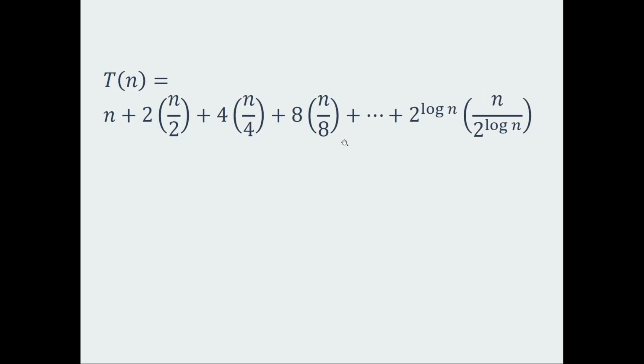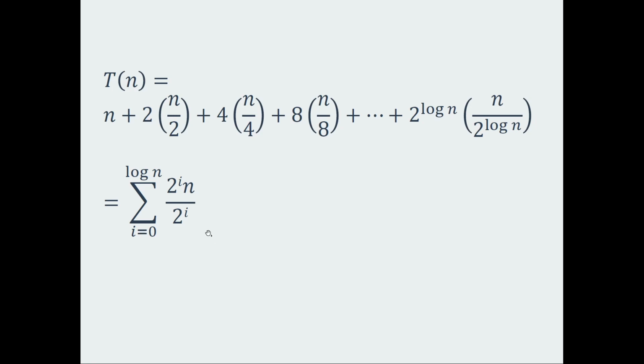We could actually simplify this directly. We know that these terms here will cancel out, so we'll be left with n, but let's express it first as a summation. It's the summation of 2 raised to i times n all over 2 raised to i, where i goes from 0 to log n. Take note we start at 0 because, as you can see here, this is equivalent to 2 raised to 0 over 2 raised to 0, 2 raised to 1 over 2 raised to 1, 2 squared over 2 squared, and that's why we started with 0, and so on, and we'll end at log n.